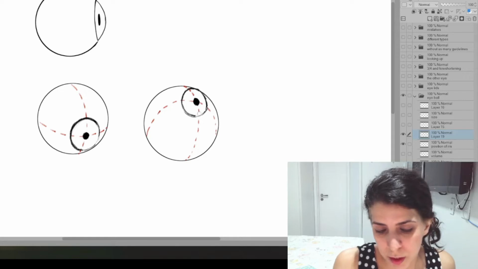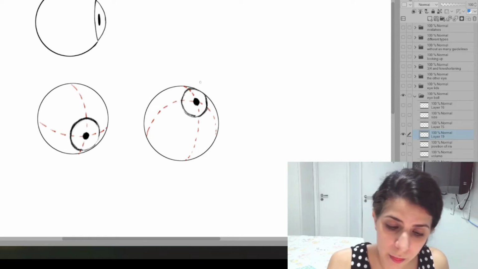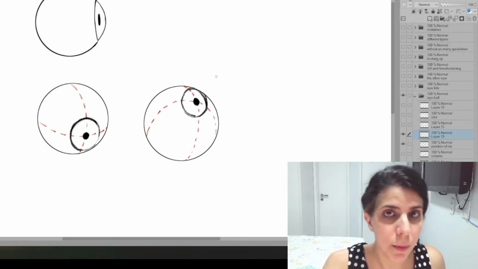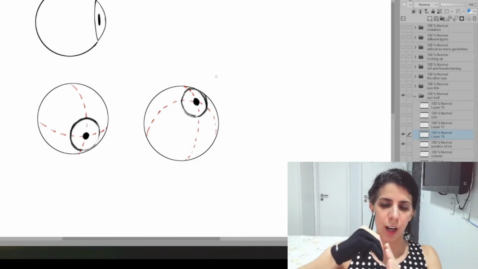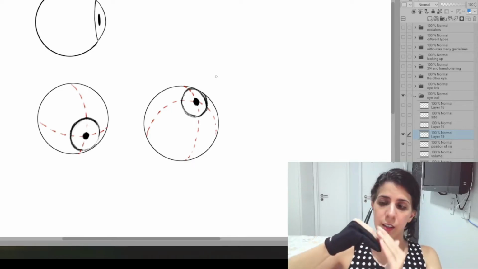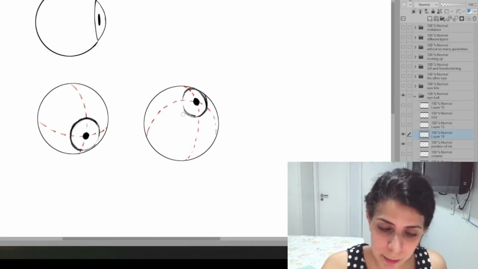It won't be a full circle all the time. There will be some foreshortening. That's why it's really important to keep in mind that this is a sphere, and as a sphere, when the iris moves along, it is gonna change the form also. Okay, let's keep this in mind. Don't forget it.